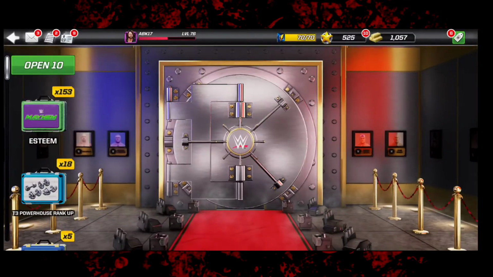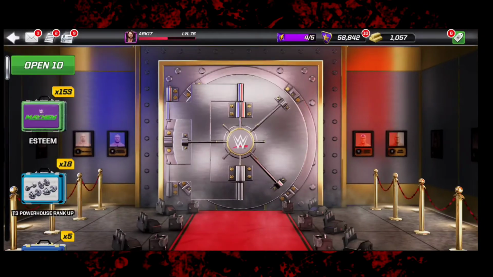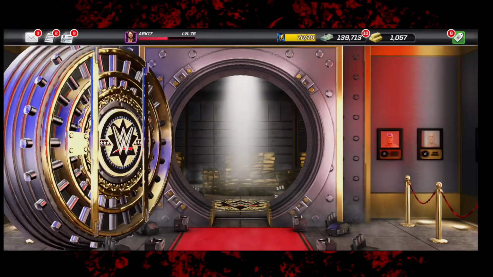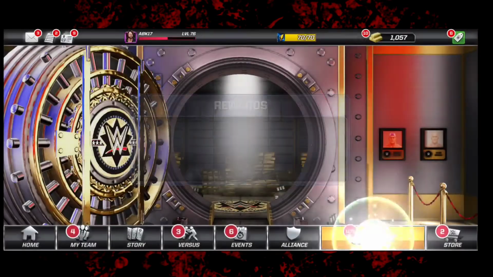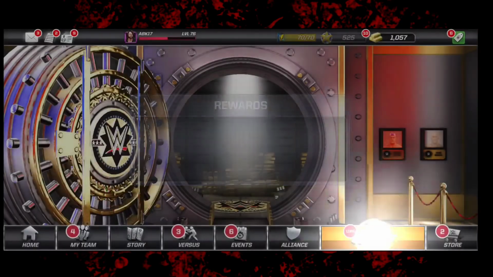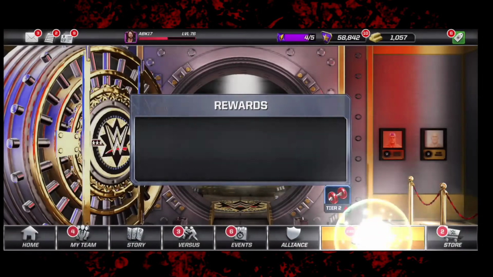Oh, come on. They just build up and build up, and it's just so hard to get rid of them. I wish we could just mark the cases and then open them one by one, so it'd be easier for us in that regard. But unfortunately, it is not. Tier 3 again, this time around, wild card ones. Tier 4.